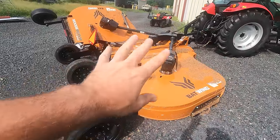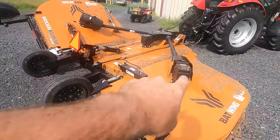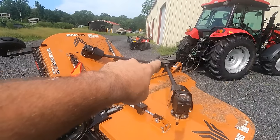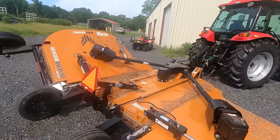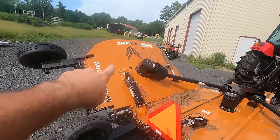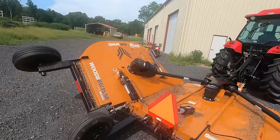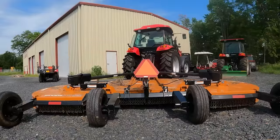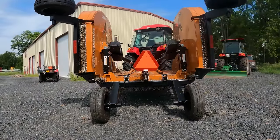This is the BW15.50 from Woods Mowers, and this is a gearbox. It has three gearboxes, 1, 2, 3, and a splitter right up there in the middle that distributes both of these PTO shafts. I can mow with this thing in the upright position, although it's not quite recommended to mow completely at 90 degrees. The way this works is, for getting through fences and gates, both of these sides fold up like a bat wing, and I'll get you some cool footage of that.